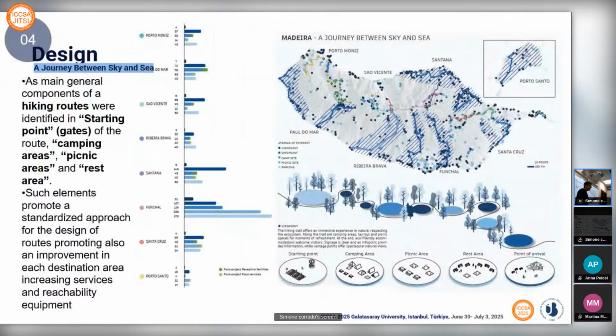They are quite free in finalizing the design, concerning the analytical part that we propose to them. It is mainly based on the realization of new routes. New routes connecting coastal with internal areas are quite evident, and some here are another issue, but are quite comparable. They didn't design the routes in terms of specific, real design, but they seem to organize the route with some specific facilities that are connected with outdoor activities. For instance, the gate, the starting point of the route, the information and athletic services, camping areas, picnic areas, rest areas, and the point of arrival that should provide some additional services.